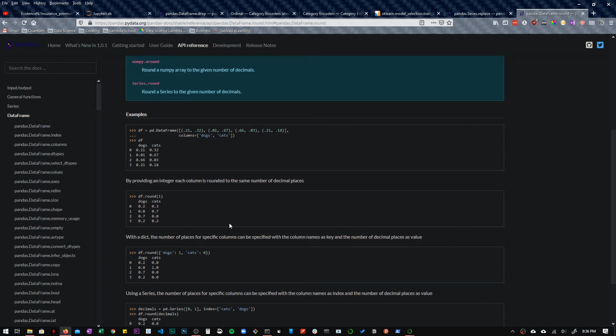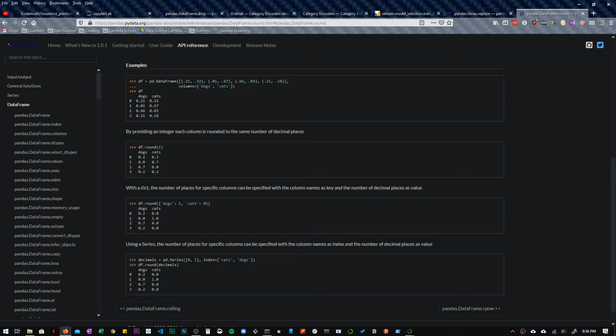Okay, and then with a dictionary, the number of places for specific columns can be specified with the number.